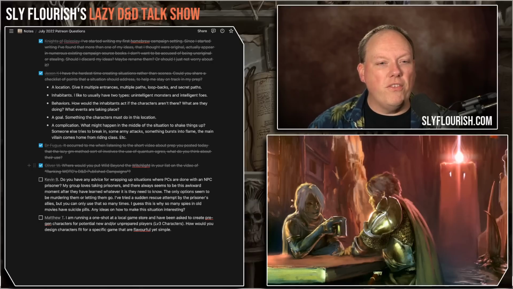Kevin B says, do you have any advice for wrapping up situations where PCs are done with an NPC? This is a good question. Done with an NPC prisoner. My group loves taking prisoners, and there always seems to be this awkward moment after they've learned what they learned. The only option seems to be murdering them or letting them go. I've tried a sudden rescue attempt by the prisoner's allies, but you can only do that so many times. I guess this is why so many spies in old movies have suicide pills. Any ideas on how to make this situation interesting?